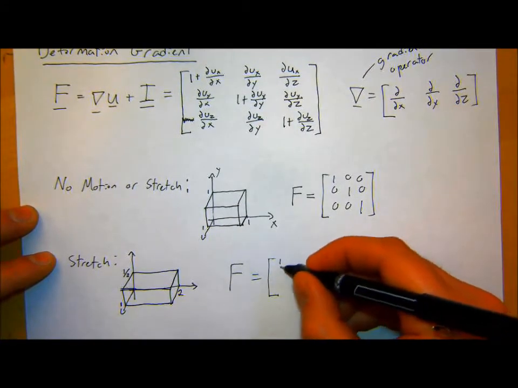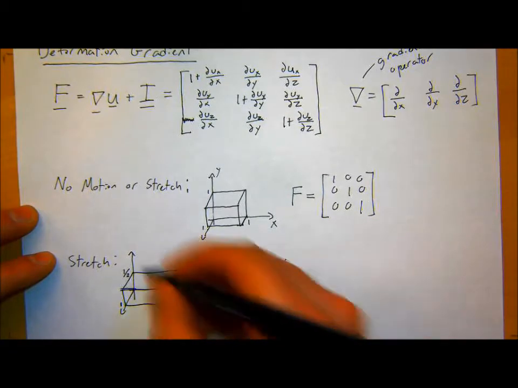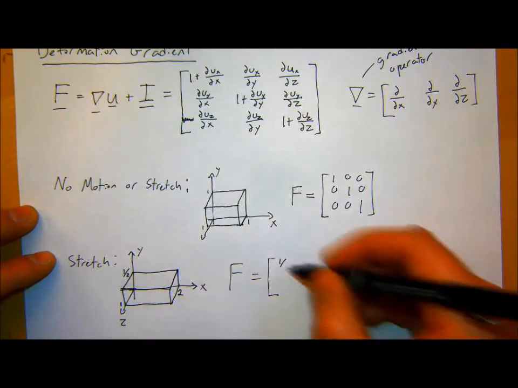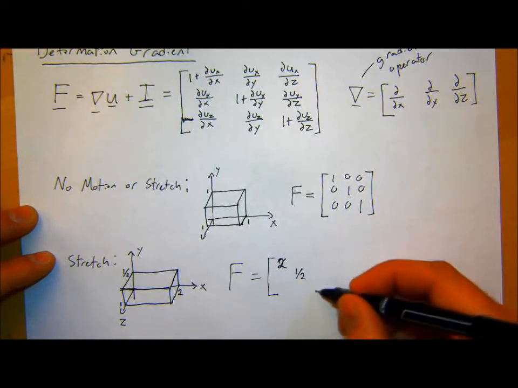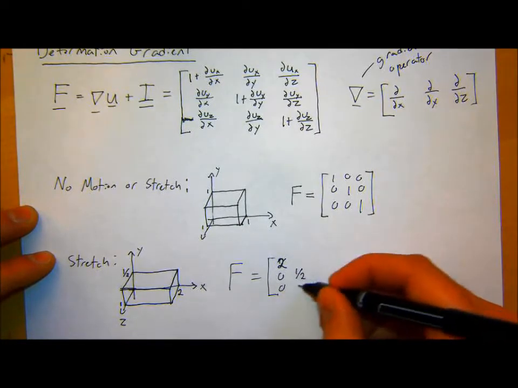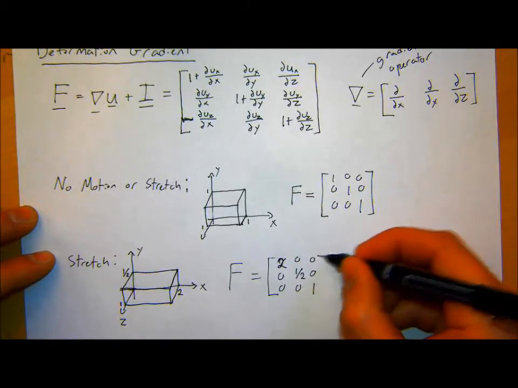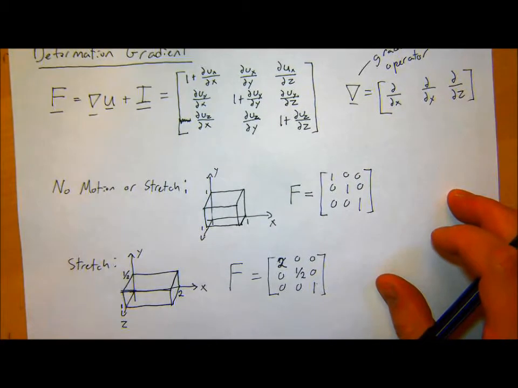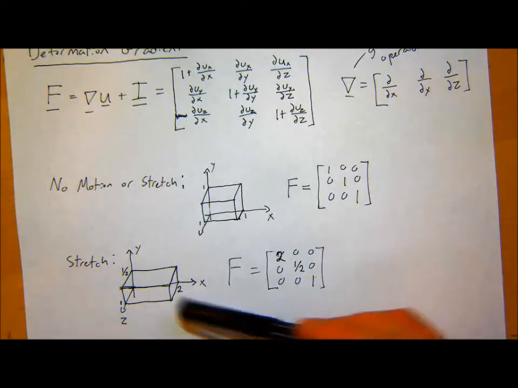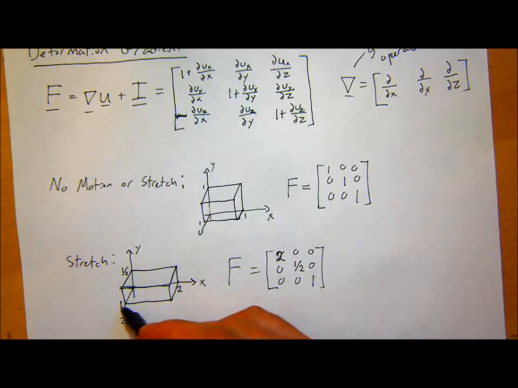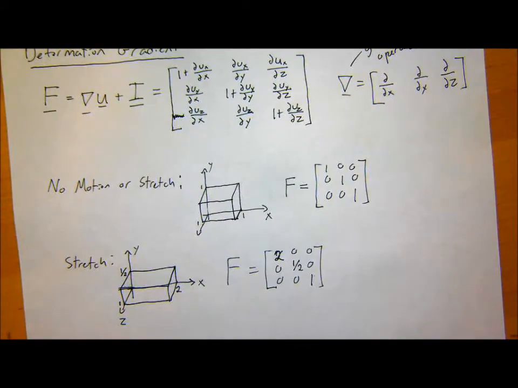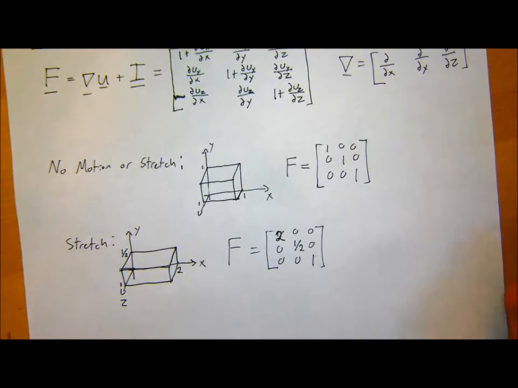It would now be a x, y, z. This is equal to 2.5, 1, and zeros. So this would be a stretch and maybe a dilation in one direction. Really, this should probably also be dilating in the other direction, but we'll say this is some weird metamaterial that doesn't stretch in that direction.